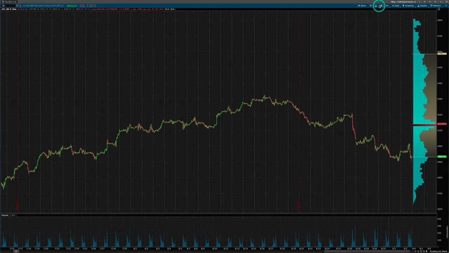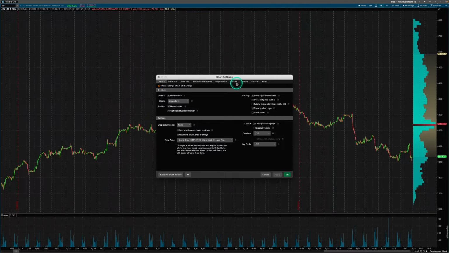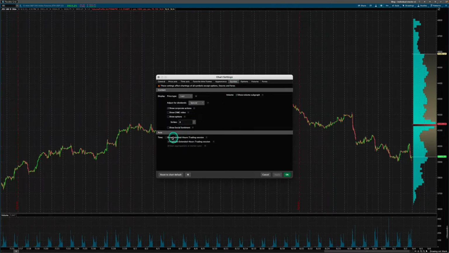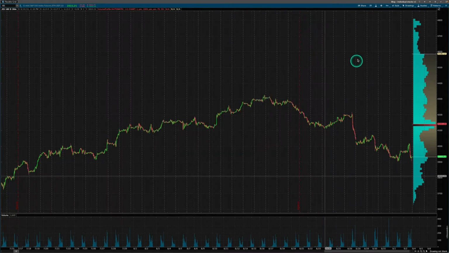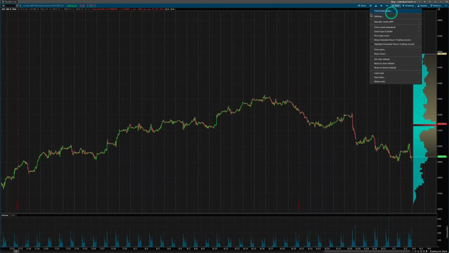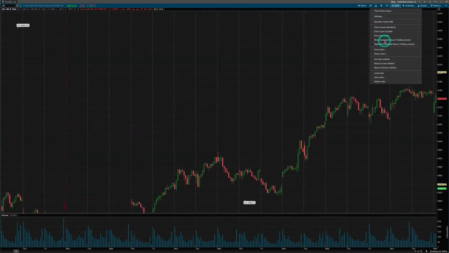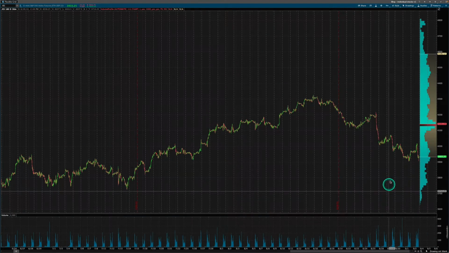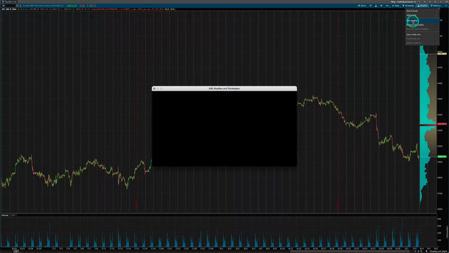To do that, click on Settings, click on Equities, Volume Profile, Show Extended Hours, uncheck that. You can also do this little check mark box next to it, and that way it will put it in your style menu. For futures, click on Show Extended Trading Hours, make sure it's on, and click Apply. So that way, when you click on style, instead of having to go to settings every time, you can just turn it on and off. Keeps it very simple.